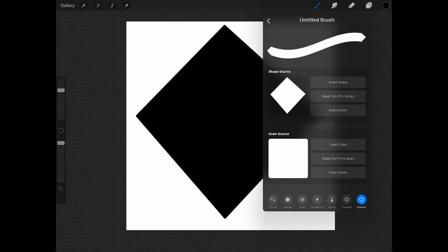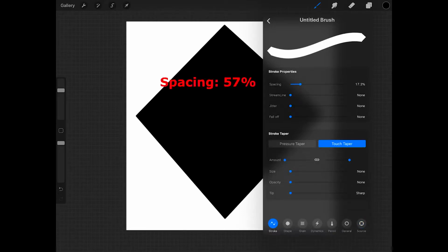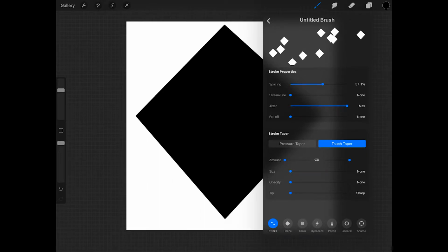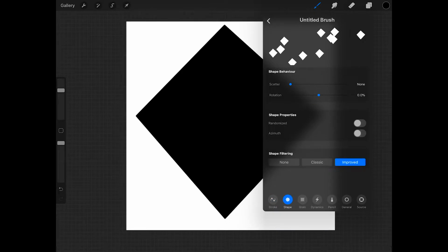Now tap on Stroke at the bottom of the screen, and increase the spacing. I'm going to make mine about 57%. And then increase the jitter. I'm going to make mine max. Now tap on Shape and increase the scatter. I'm going to make mine about 52%. But you can change these settings depending on how you want your confetti to look.